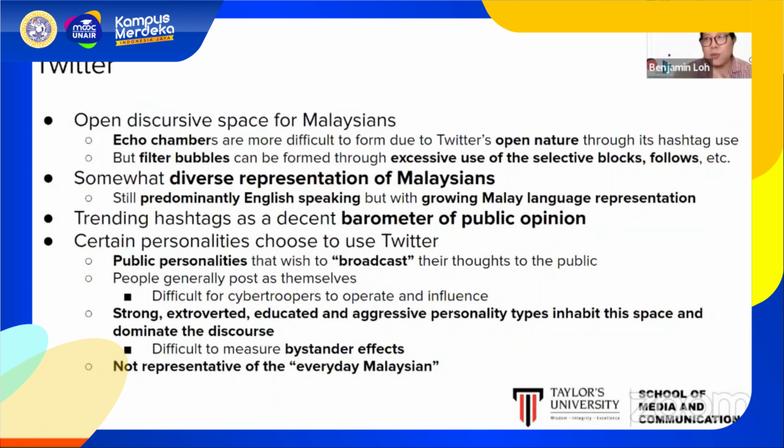On Facebook, if you post something to your wall, it's really to your friends and family. But on Twitter, whatever you tweet is really designed for everyone to hear. So it takes a certain kind of personality to engage in that way. People on Twitter generally always post for themselves, which really makes it difficult for cyber troopers to operate and influence discussions. But of course, as I said before, only strong, extroverted, educated, and very aggressive personality types will inhabit this space. And then they also start to dominate the discourse, essentially.